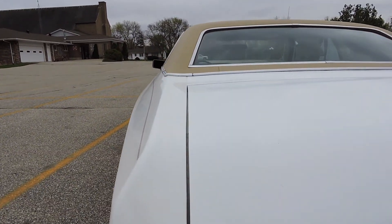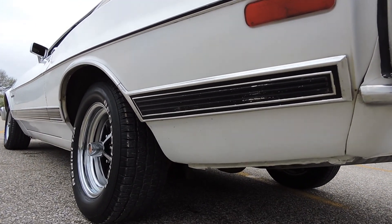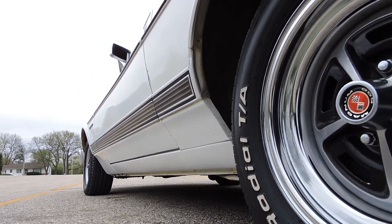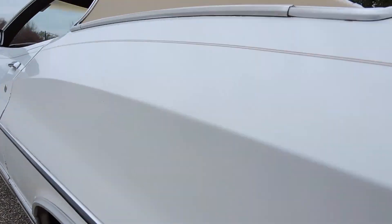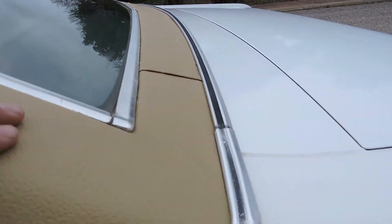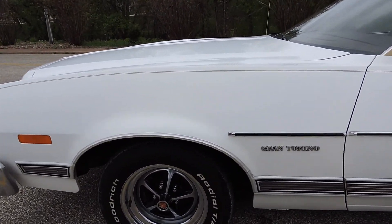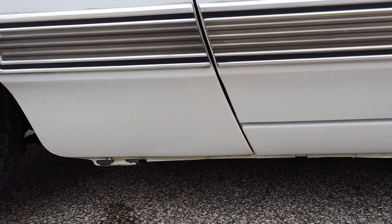The trunk lid is nice and straight with great gaps. I don't think it's ever had quarters or anything done to it. The lower quarter on the driver's side is nice and solid all the way through. Wheel lip's good, in front of the wheel's great, rocker is great, lower fender is great — I don't see any blisters anywhere. The frame is awesome on the car, very, very solid. I chose not to undercoat or paint it as it looked really clean and all original. The driver's side of the vinyl top has no blisters anywhere — looks like brand new. The engine runs real smooth. Tires have probably at least three-quarter tread left.